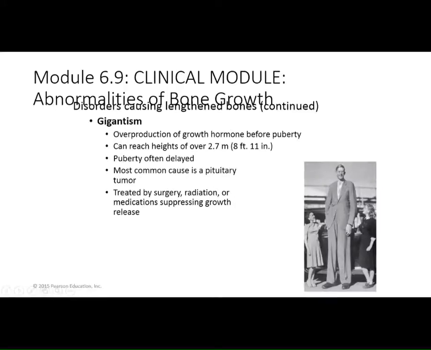And then there can be also giantism, and this would be where the long bones continue to grow. And this would be an overproduction of growth hormone before puberty. This has to be before puberty, right? So I talked about pituitary deficiency, short people. Now this is an overproduction, typically a tumor, and it's happening before puberty. Why is it important that this tumor is in place before puberty?